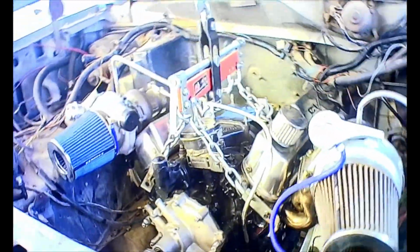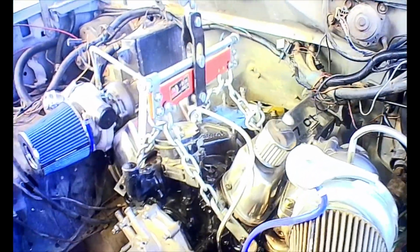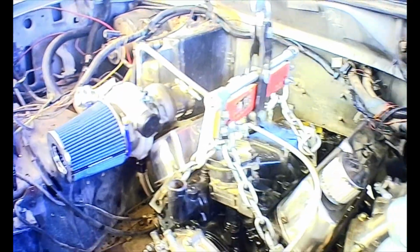Since the original engine had a mechanical fuel pump, this one's going to be electric, and I'm going to go with a blow-through 4-barrel carburetor. So as pressure increases, more fuel gets delivered to the carburetor. So that's how it works, with some things that they installed in the floats to make the floats pressurize as boost pressurizes.